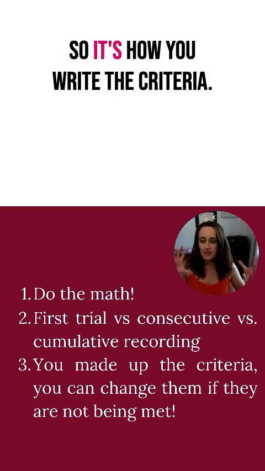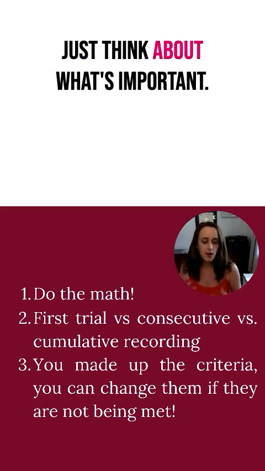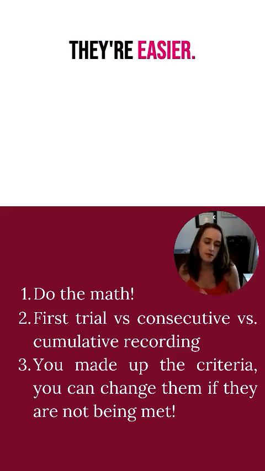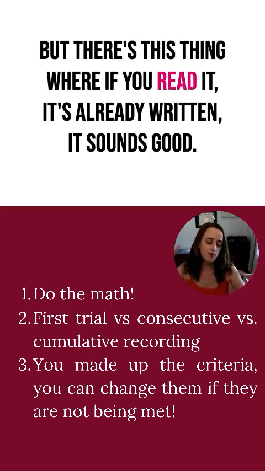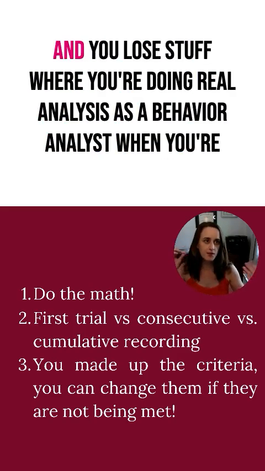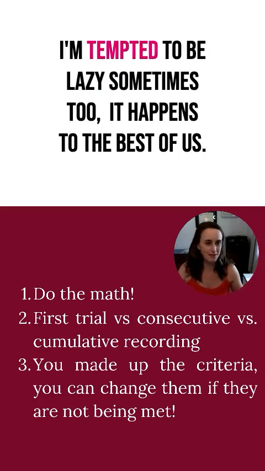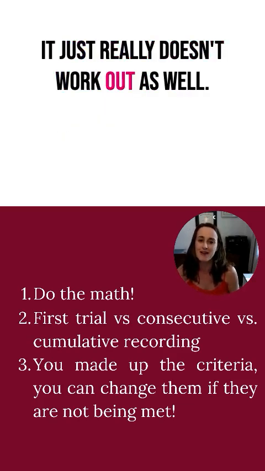So it's how you write the criteria. Just think about what's important. Do not copy and paste it. Do not use these cookbooks. They're everywhere. They're easier. But if you read it and it's already written, it sounds good, and you lose stuff where you're doing real analysis as a behavior analyst when you're writing it yourself. And you go through the steps yourself, right? I'm tempted to be lazy sometimes too. It happens to the best of us. It just really doesn't work out as well.